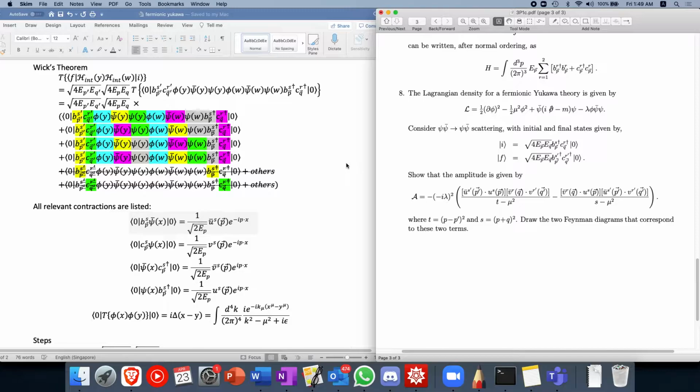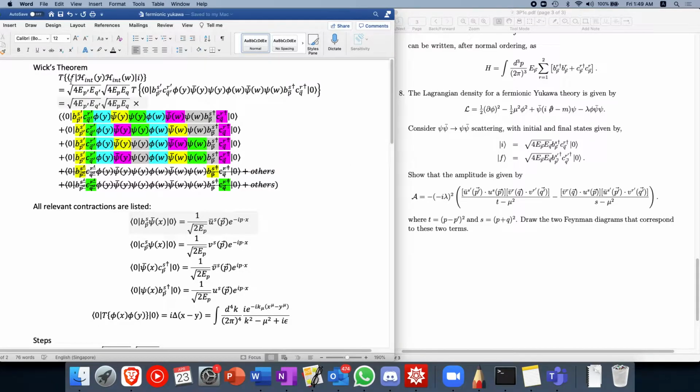So if we take a look at the second order contribution, let's apply Wick's theorem. We have the final state, the two interaction Hamiltonians and the initial state, and we expand it out in terms of the interaction Hamiltonian, and then we apply Wick's theorem and contract the operators. Because we're working with fermions, we need to take care of the signs as well.